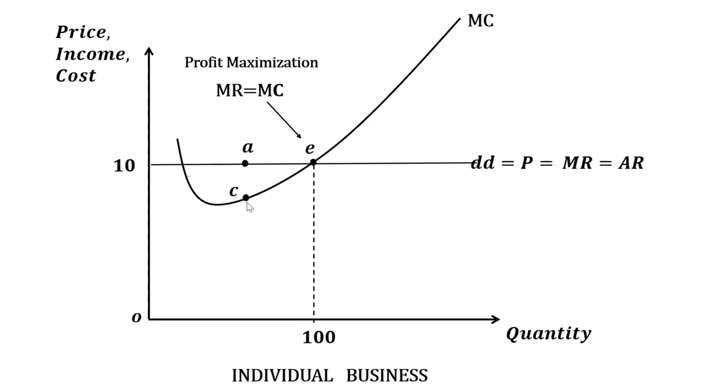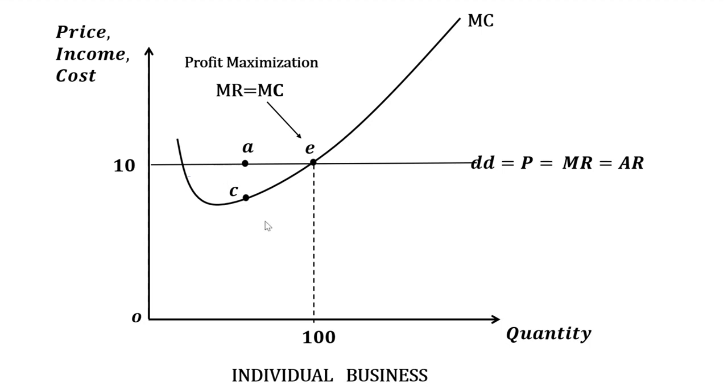And in this case, the business must increase its production until it reaches point E, the equilibrium point, or the profit maximization point. So this means if we produce there or here at point C, we have more room. We can produce more to improve our profits. This is what it means. If we produce there, we can produce more and more. And every time when we produce an additional product, we are actually increasing our profits.